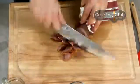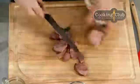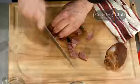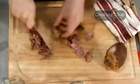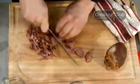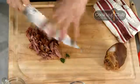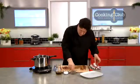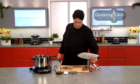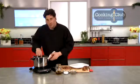So I'm just gonna use this beautiful meat right here for garnish. All right. This is what I do. And if you guys do something different, send me an email at the cooking club. I even put the skin in there too. All right. A little butcher black pepper. Small pinch of salt, 'cause that's already smoked and salted, right? Let's plate up our side dish. You guys can send in some ideas of what we would serve with this.